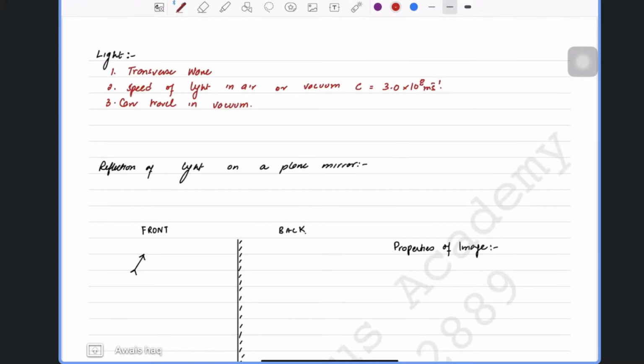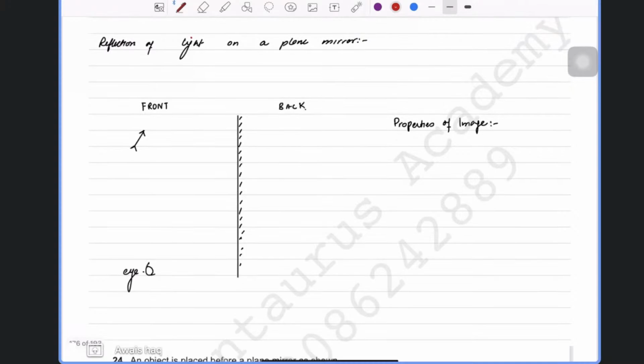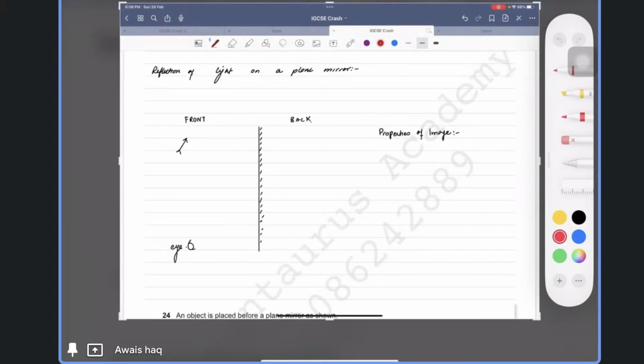So just like reflection happens in general waves, light follows the same rules of reflection, refraction and diffraction, everything the same. So we're basically going towards the reflection of light on a plane mirror and learning how to draw this with scale as well, because they might ask you to do this. So I'm going to take a screenshot here and see what we can do about it.